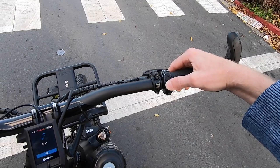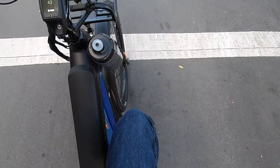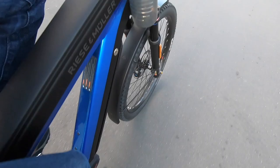Oh, look at this. It gives me some feedback. So it says I'm in gear one now. When I start pedaling, it's going to be a really high rate. And I'm probably at like over 120 RPM right now.